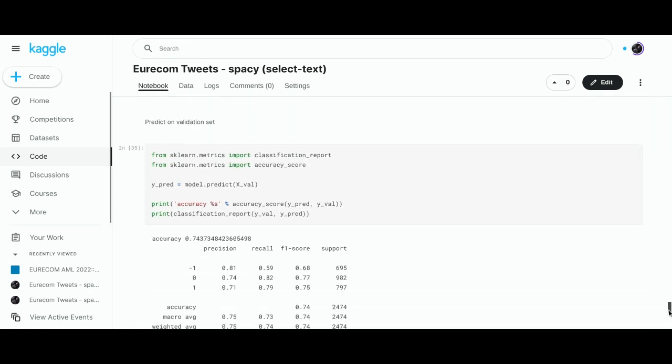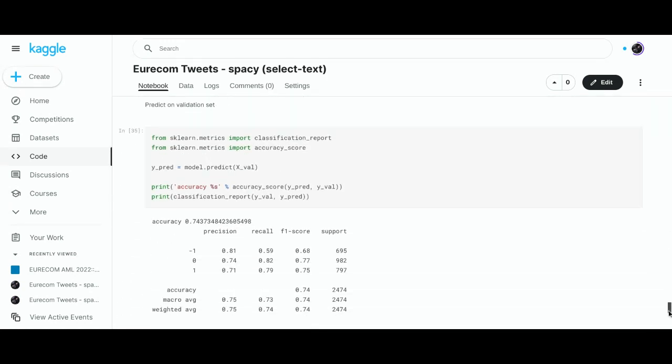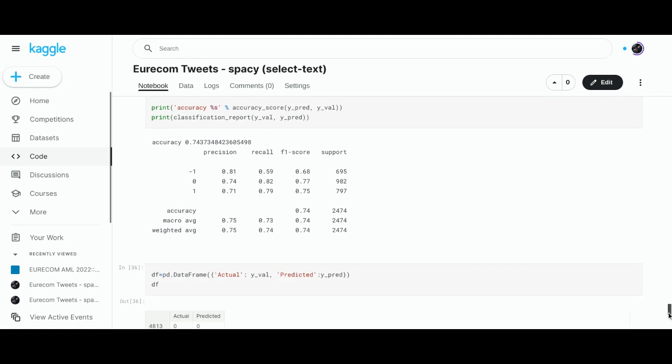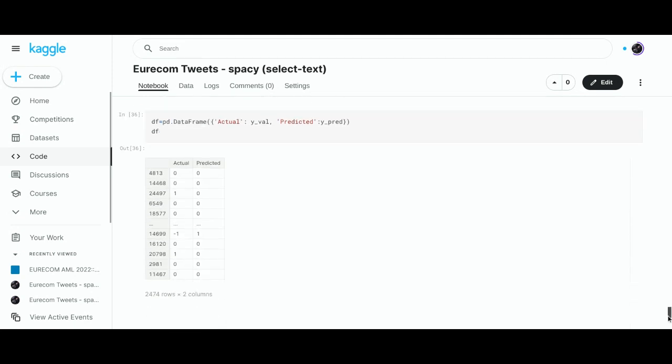So we predict on our validation set, and we've got 74% accuracy. And we created a data frame so you can compare the actual values against the predicted values.